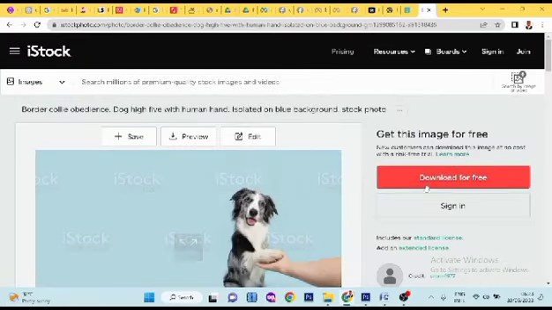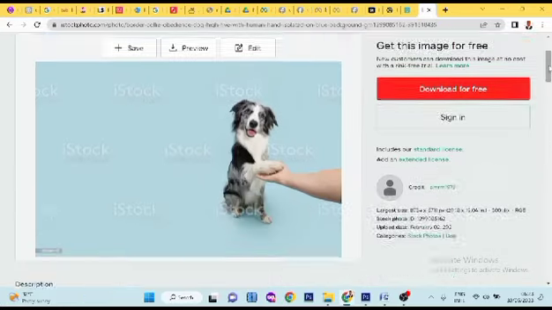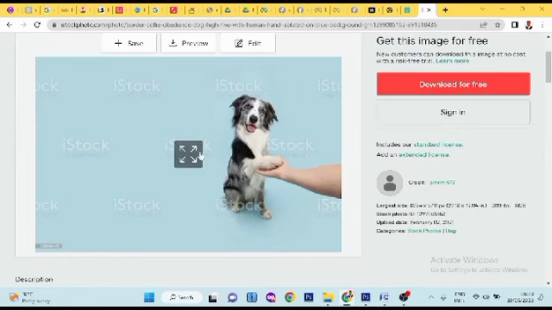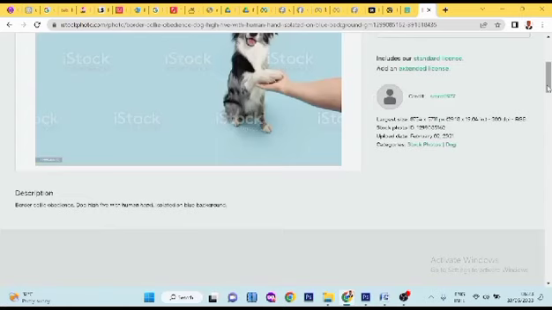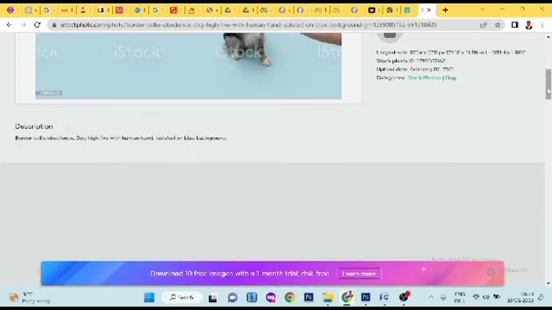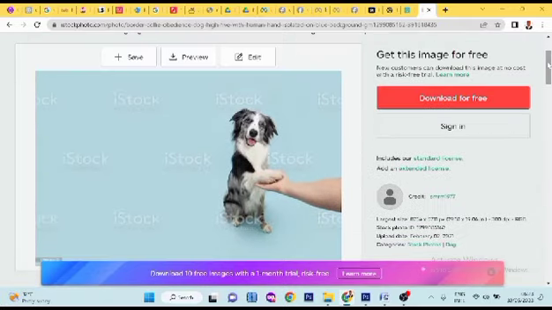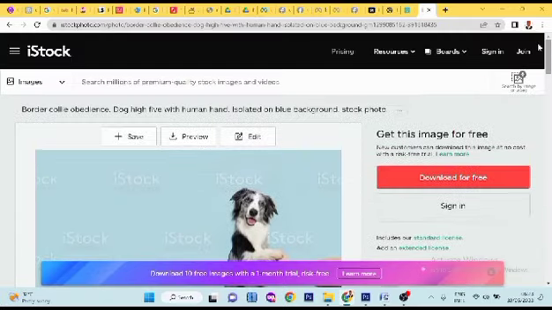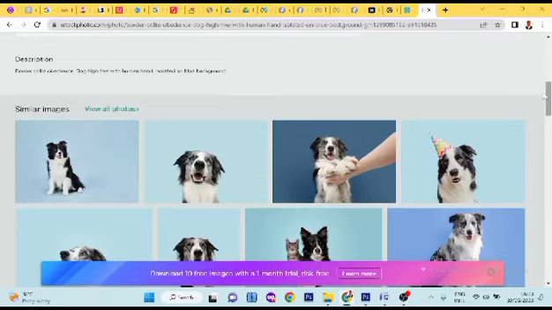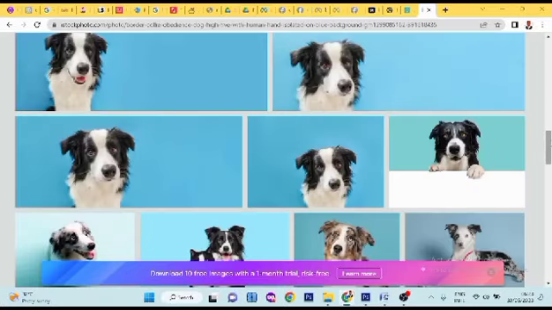You can see download for free. You cannot download it for free. If you download it for free, it will have all this watermark. If you have downloaded a video or image and you see a watermark on it, it is because it was given to you for free. If you want the premium version, you have to pay, and people are paying for it. Yes, so that is just it.